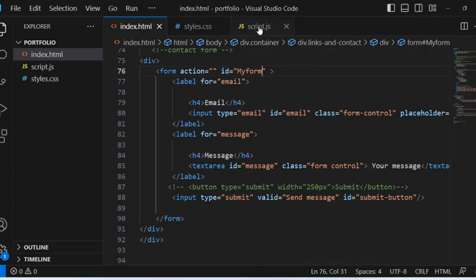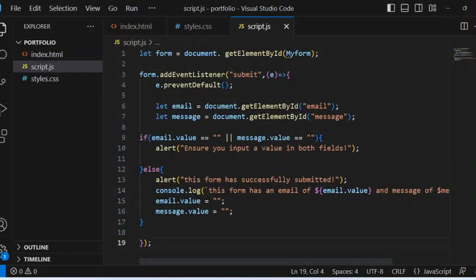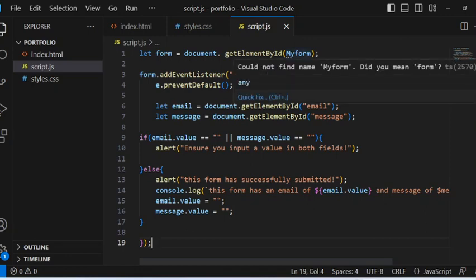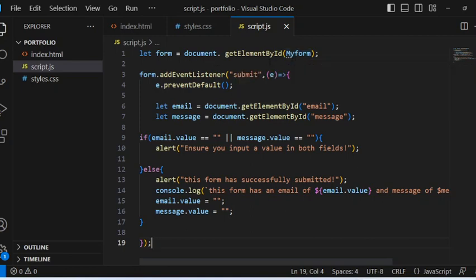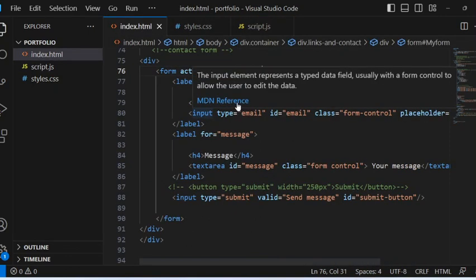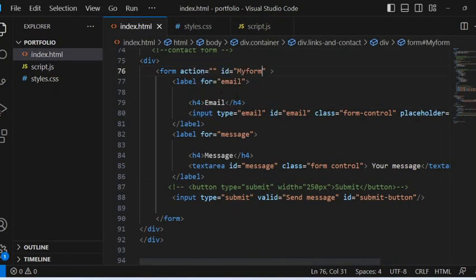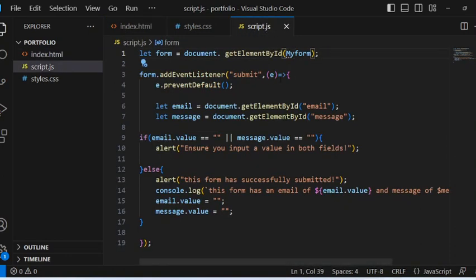My form could not find name. My form, did you mean form? My form actually couldn't find name. My form by ID. Oh, this is ID, not name. This is supposed to be name.